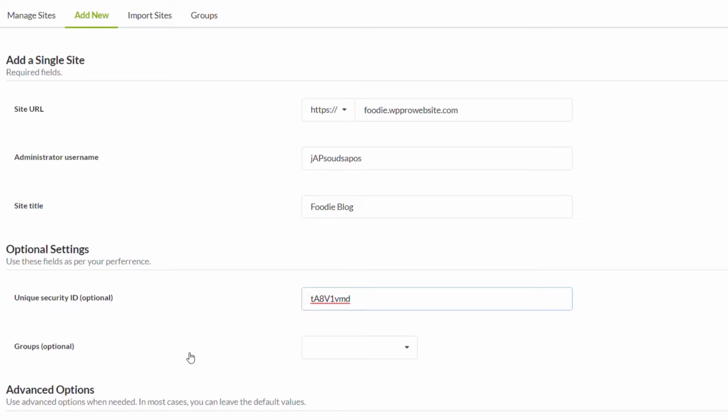And then we can take a look at grouping these sites together. So if we're dealing with personal sites, or we're dealing with WooCommerce sites or client sites, or however you want to organize things, you can do that inside MainWP. Now you can do it when you add a new site in, or you can do it retrospectively. Both methods are very, very simple. So you can see if we click, there's nothing actually added there. We'll take a look at the grouping, how you do that, a little later on its own dedicated stage as part of this tutorial. So for now, we're going to leave that as it is.